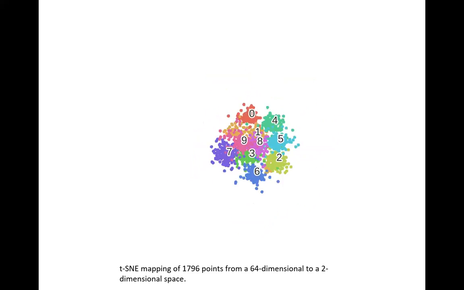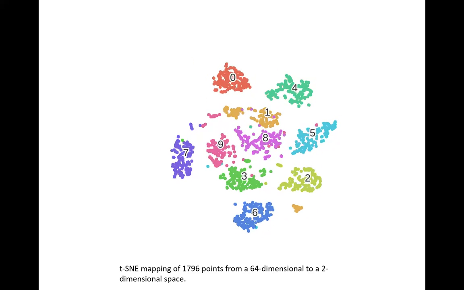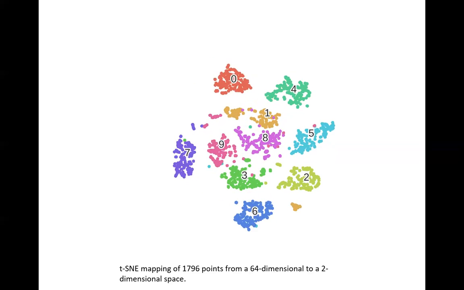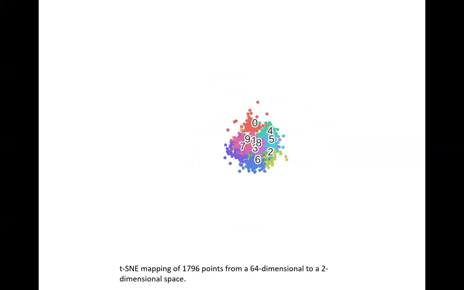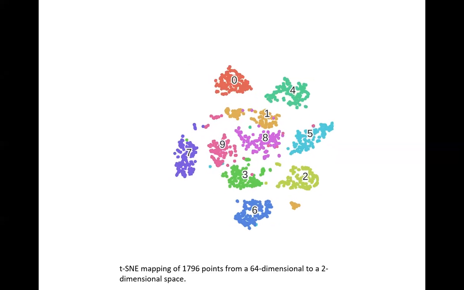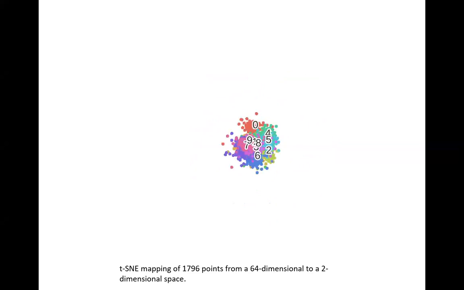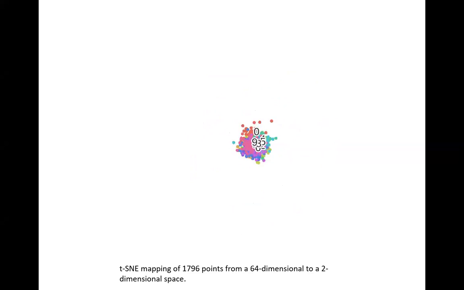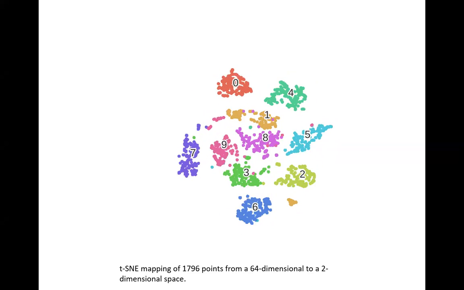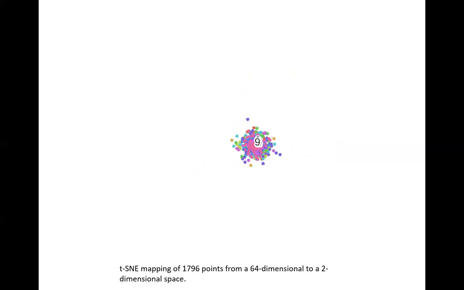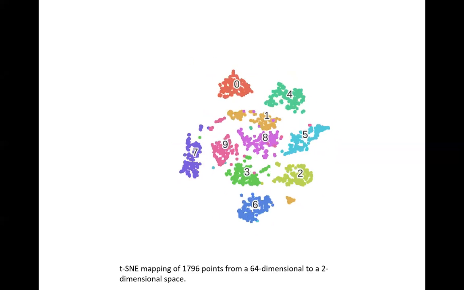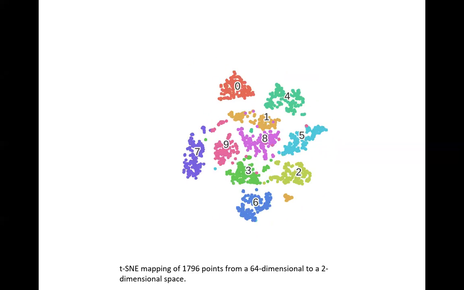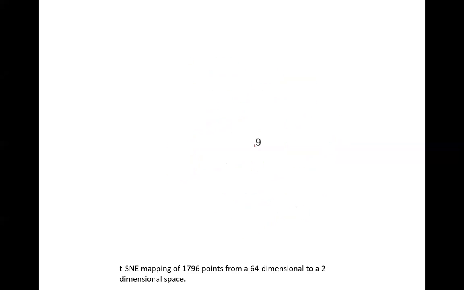If by mapping in 2 dimensions the points from different classes were heavily overlapping, that means those points also highly overlap in the high dimensions. That means you are looking at a problem that is going to be difficult to model or difficult to solve. So again, by visualization like this, you can get a good idea of the complexity of the problem as well as some overlapping, etc., that might be present.